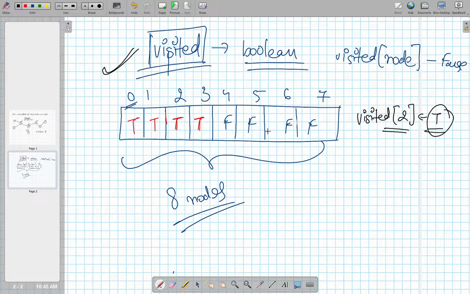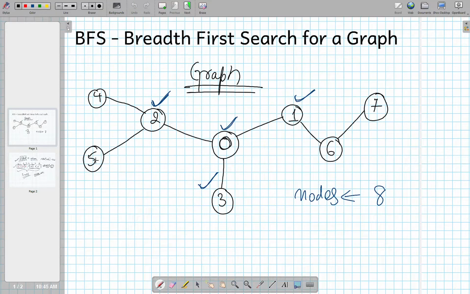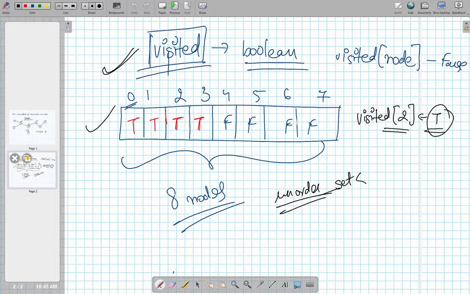All right, you don't have to maintain it as an array itself. You can maintain an unordered set also or something like that. It's totally up to your choice, what you want to use. We just need a means to store the details of the visited nodes. मतलब जो node हमने visit कर लिए हैं, we just want to store it somewhere so that we can query in optimal time. Just tell me whether this particular node is visited or not. Just tell me fast. That kind of operation is possible via this visited array.